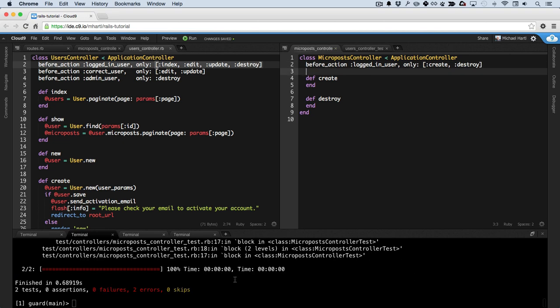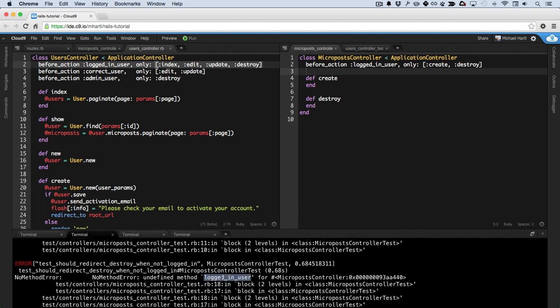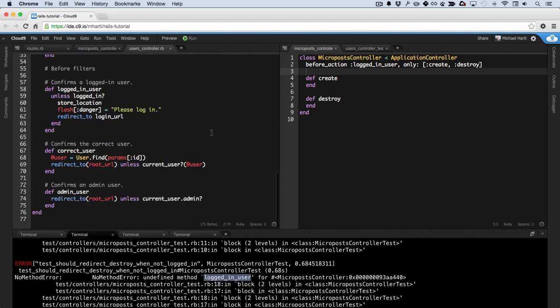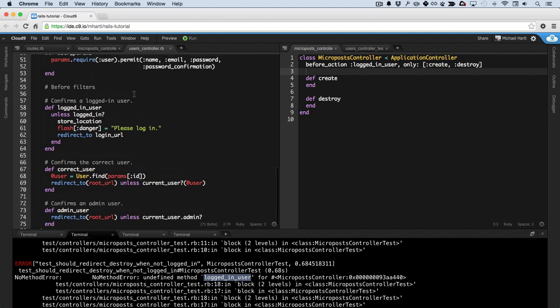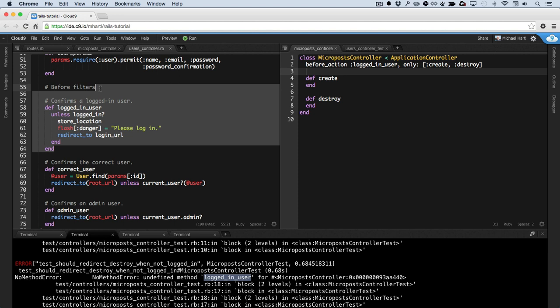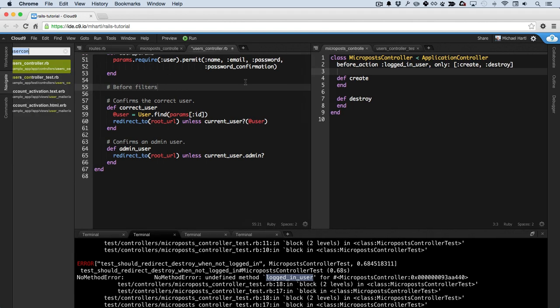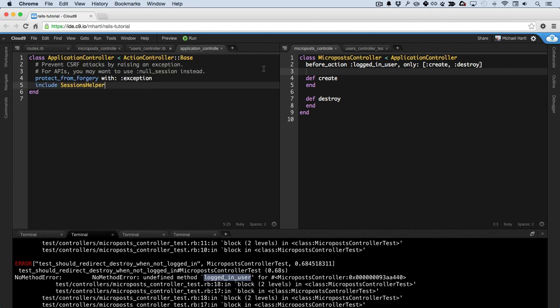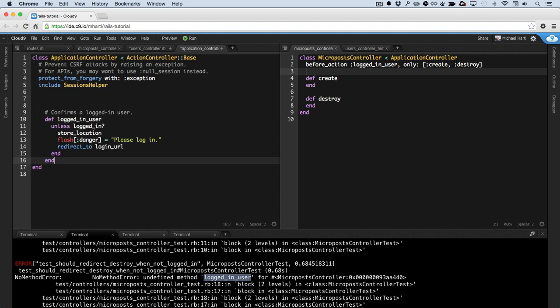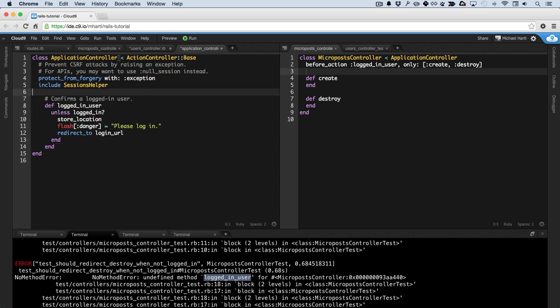We save that though. Now it's going to complain that we don't have this before filter in the micropost controller. And that's true. It's defined down here, in the users controller. And that was fine before, that we only needed it in the users controller, but now we also need it here. And indeed, this filter is potentially generally useful, so let's move it from here to the controller that's the base class of all controllers, namely the application controller. If we put it in here, then because of inheritance, because of this line here, and this line here, it will automatically be available here in the micropost controller. So let's save this here, save, save, and we should be green.